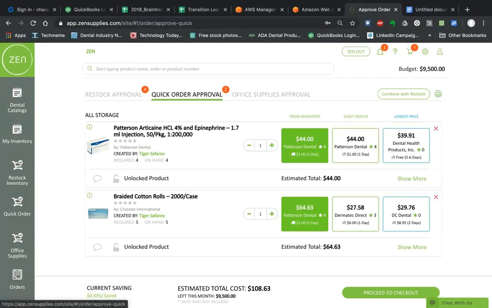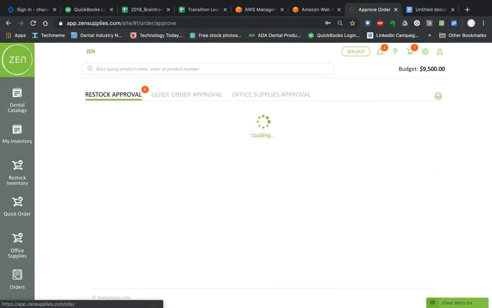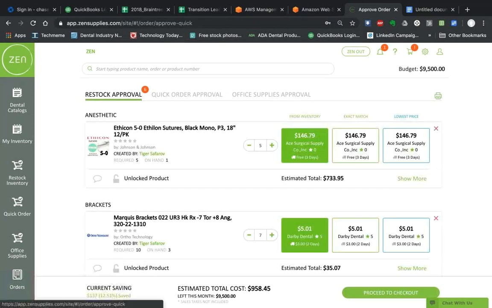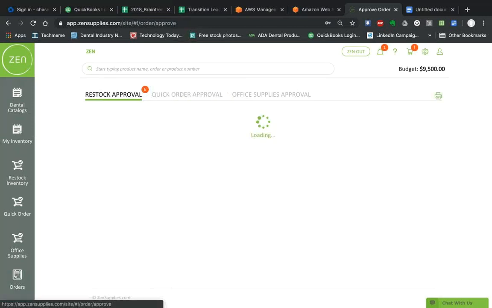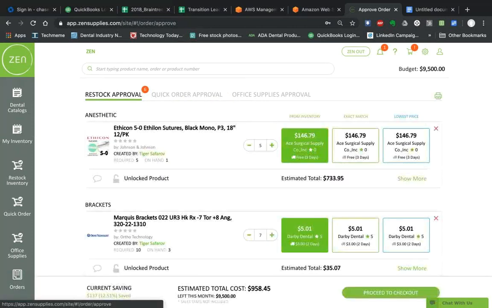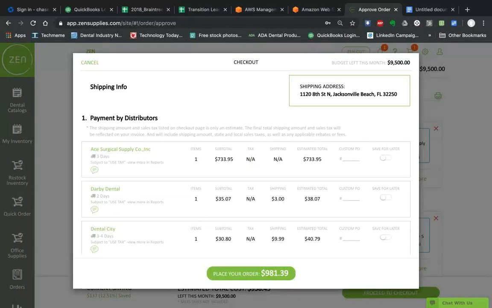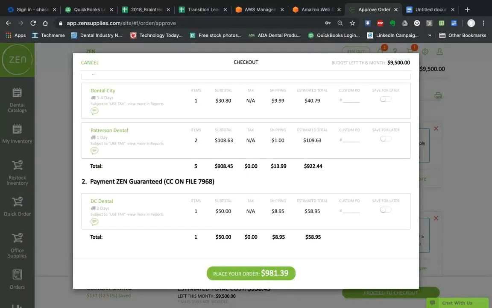Otherwise, if you do separate orders, it would be two separate orders going sometimes to the same distributors, and you get shipping charged twice. To avoid that, you click Combine with Restock, and it cleans up the Quick Order Approval and puts everything in the Restock. And then from that one same place, you click Proceed to Checkout, and technically you're good to go.